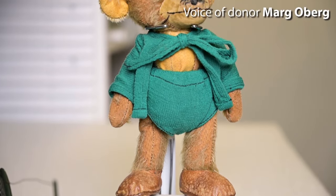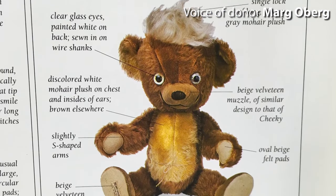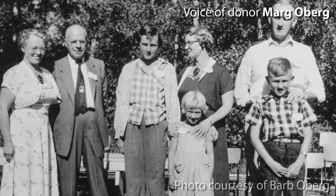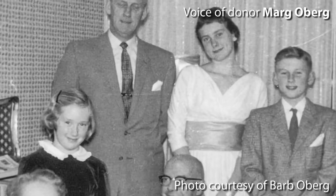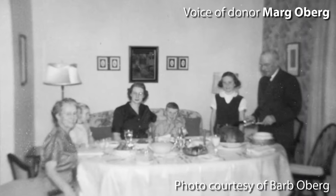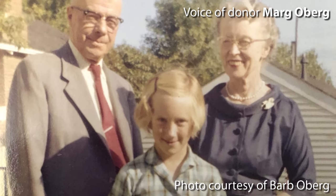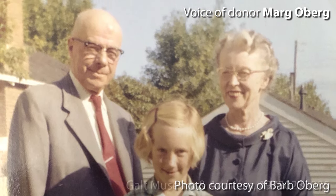My grandparents gifted this to me at Christmas when I was three years old. It is a Merry Thought hunk and head. They meant an awful lot to me because they were gifted by my grandparents. I spent many, many hours in their home. My mother worked out of our basement — she was a ceramics teacher, basically one of the few women in the early 50s that was earning an income.